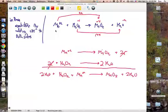Now, to balance out the added hydrogens, we now have six hydrogens on one side and only four on the other, so we'll need to add a total of two H pluses to balance them out. Now all the hydrogens are added. Now this is what would happen under acidic conditions. Again, a total of six hydrogens.